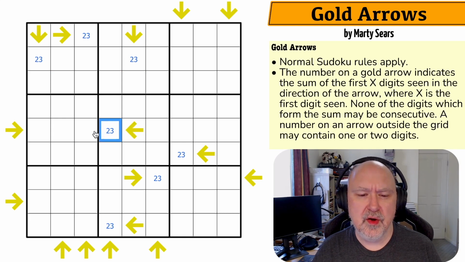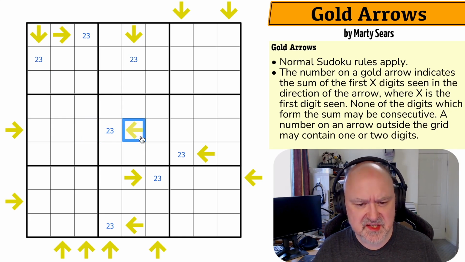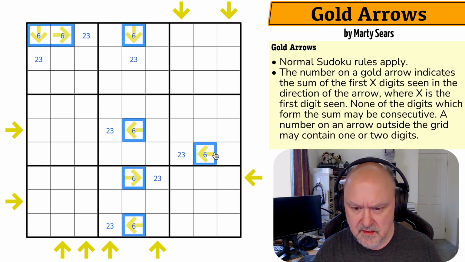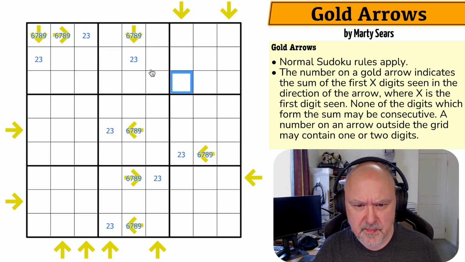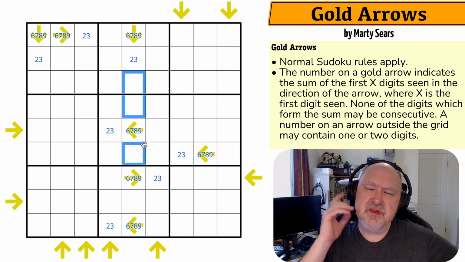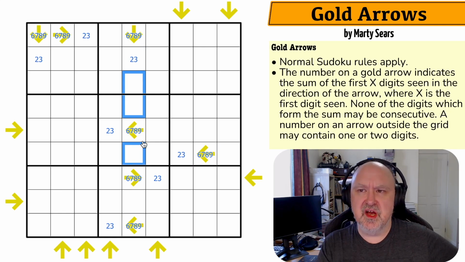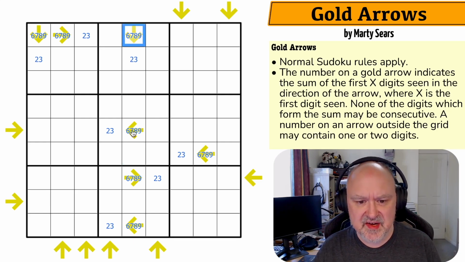Well, I couldn't put 1 or 3 next to it, so it's from 6 or up. And a 3-digit sum has to be 8 or 9. So these are all 6, 7, 8, or 9. Because a 2-digit sum, you can't do 2, 1, you can't do 2, 3. So the minimum is 2, 4. A 3-digit sum, the minimum is 1, 3, 5, which is 8. So these are 6, 7, 8, or 9.